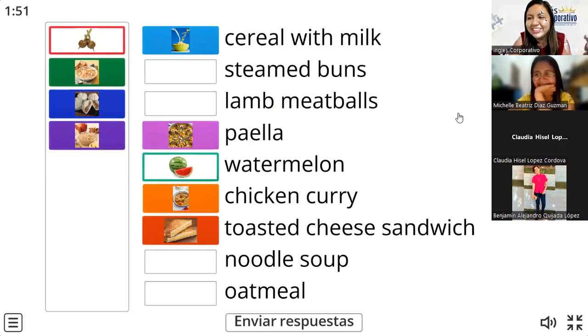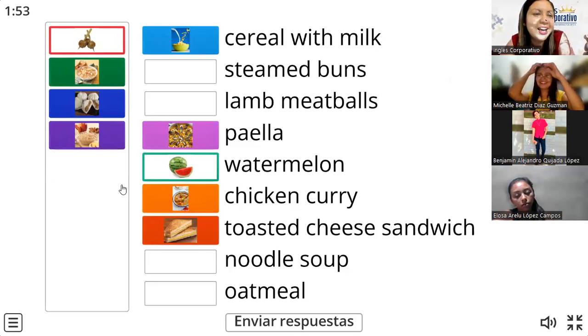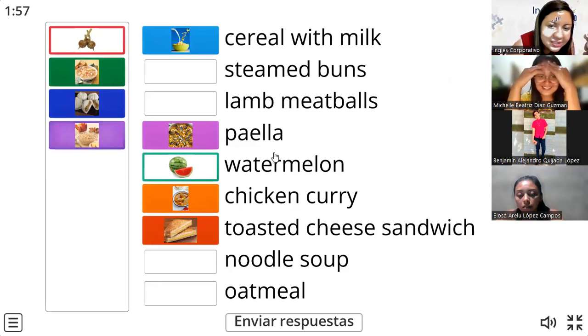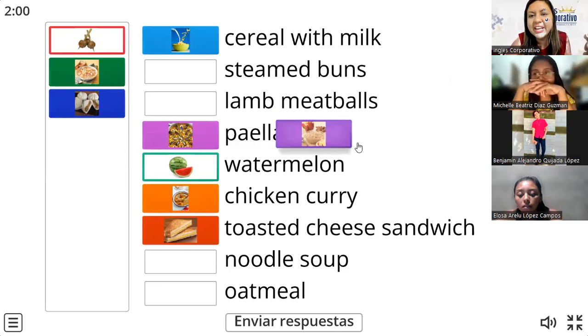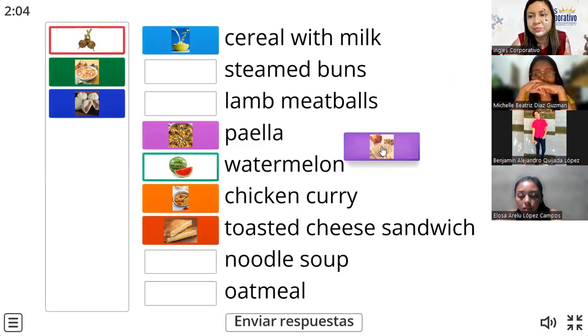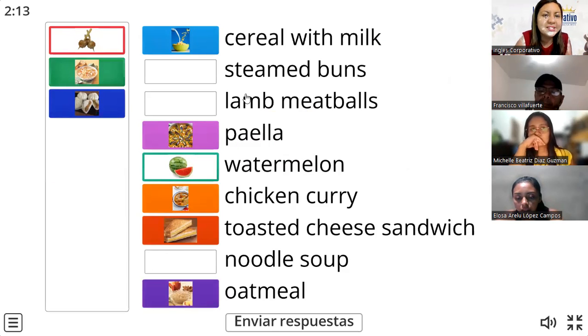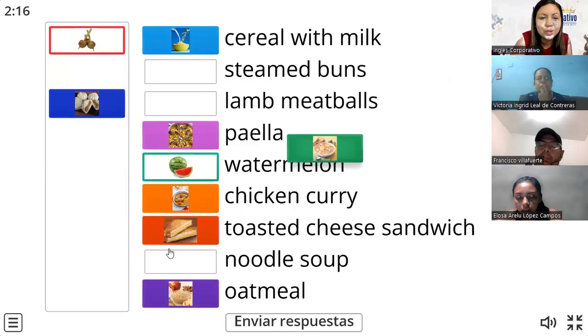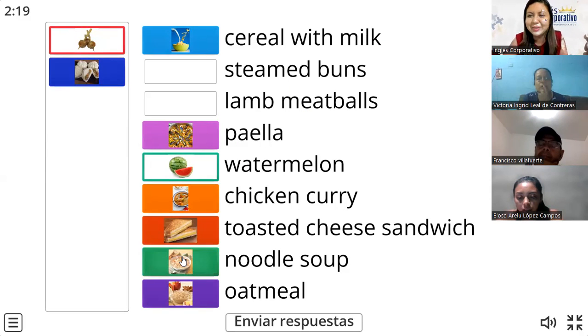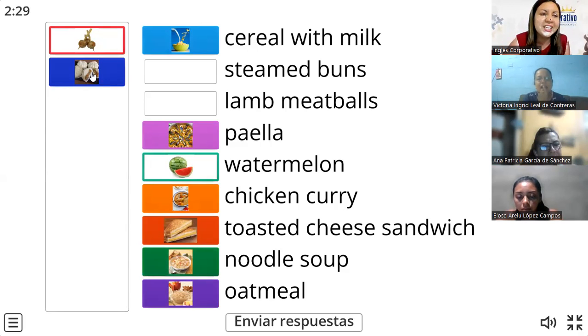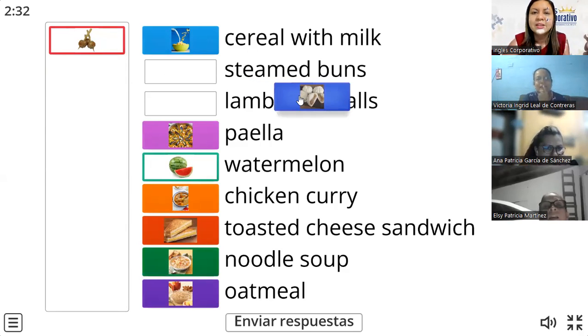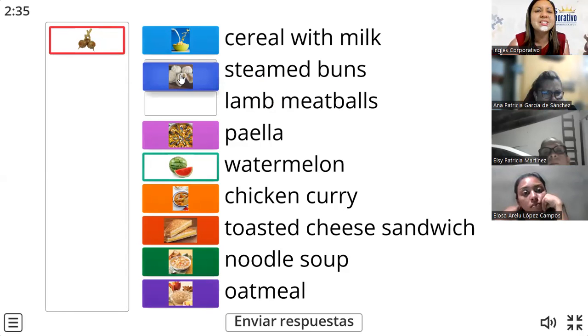Some people are having dinner in this moment. Okay. What about this? It is very healthy. You can eat it with fruit. That is a very famous brand. Oatmeal. Exactly, like Quaker oatmeal. No. Noodle soup. Like Maruchan or Lucky, right? Noodle soup. Do you like noodle soup? Oh, yeah. I like it. Steam buns. Exactly.